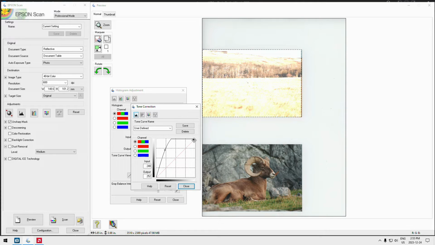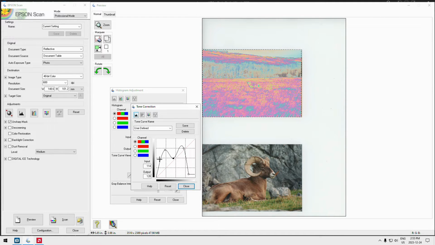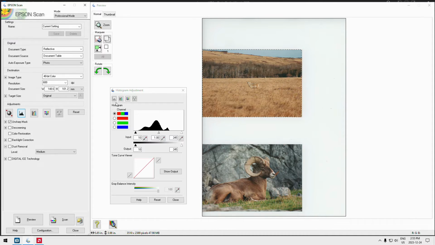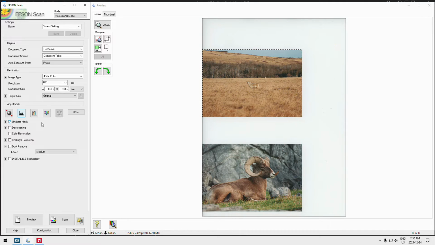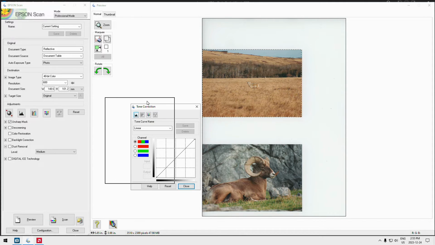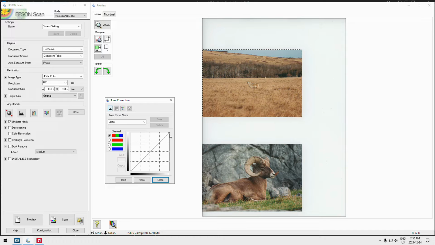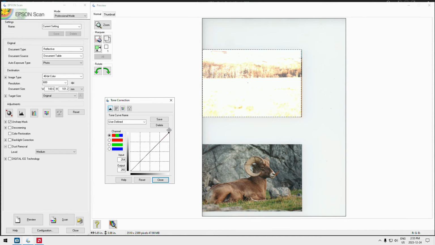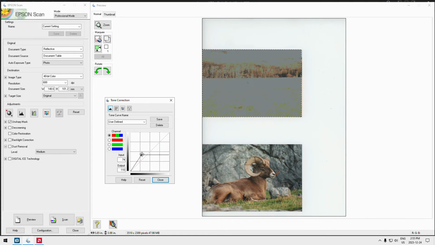And I hear people all the time saying, oh, I use my tonal curve so that I can adjust my full file because I get a much better image quality, and really you do. So when you're doing the tonal curve, and I'm just going to exit out of here and bring it up as the only one here, you can adjust everything just like we did before, but it's more confusing to most people as to what the heck it's doing. You can adjust just all the colors or individual colors. Again, most people, this is just useless to them.